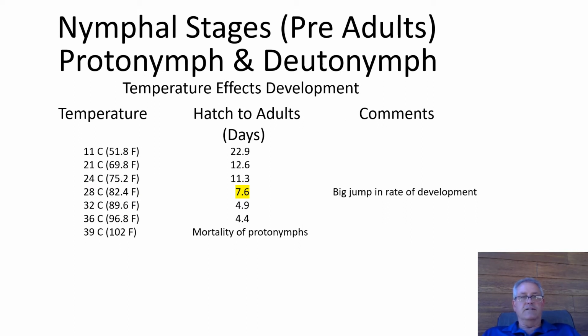Now, once those eggs hatch out, they first hatch out into what's called a protonymph, and those molt into a deutonymph. In total, when the temperature's cool, like 52 degrees Fahrenheit, it takes about 22 days for those nymphs to develop into adults. But once it warms up, that goes down rapidly, and when it's in the low 80s, it only takes a little over 7 days to develop into an adult. And then once it jumps up into the 90s, it takes less than a week.